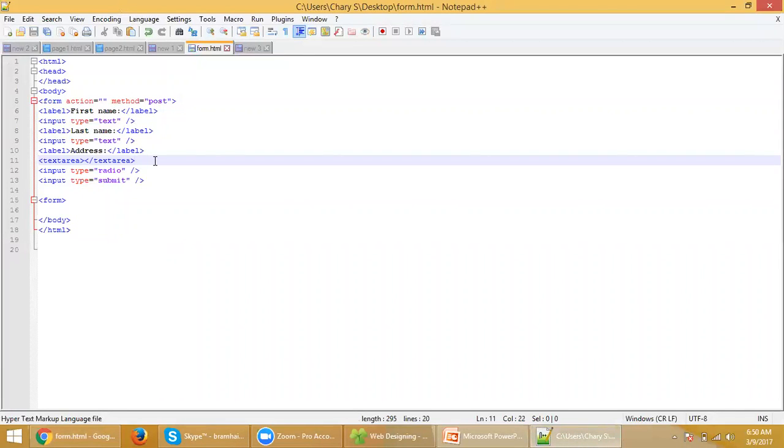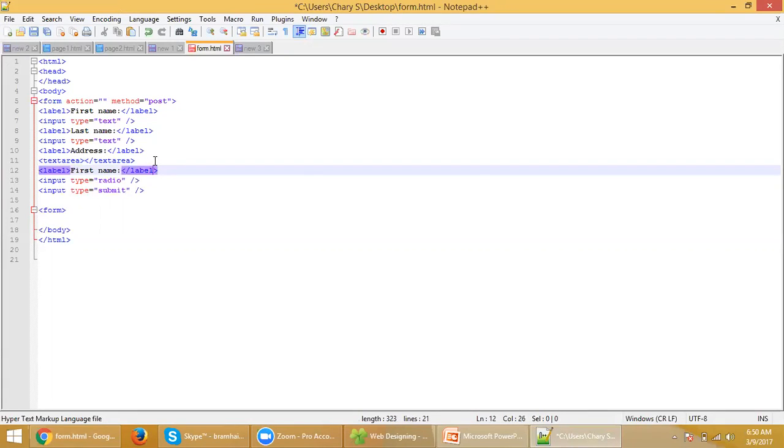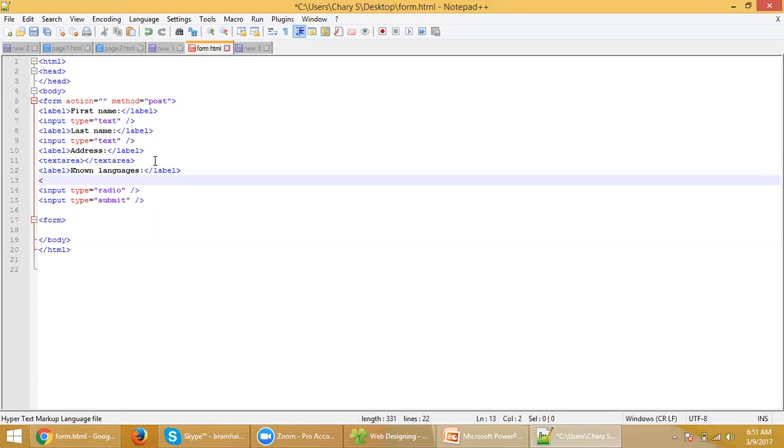And known languages. For that, we need to use checkbox as a type.